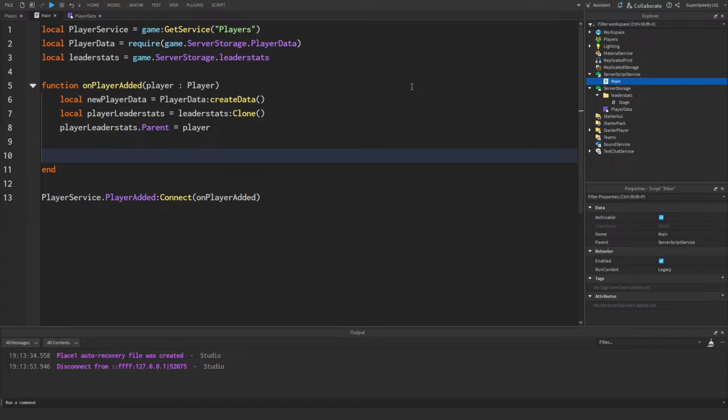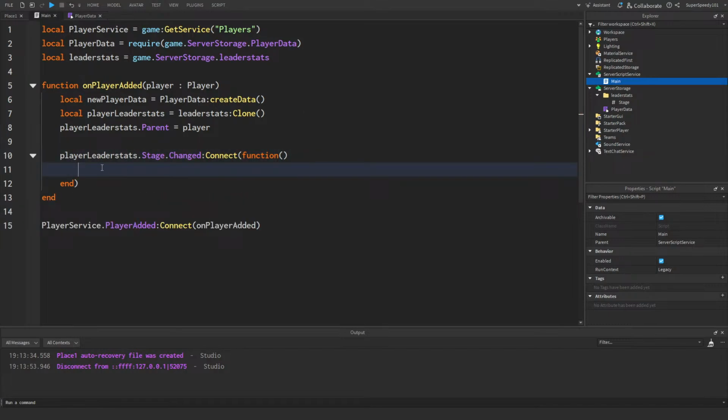And to do that, we're just going to call player leader stats dot stage dot changed. We're going to connect a function to it. So anything we put inside this function will run when the stage value is changed.